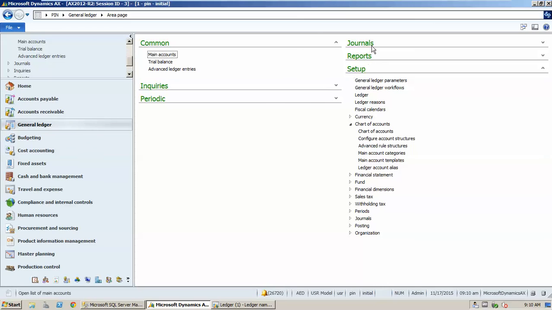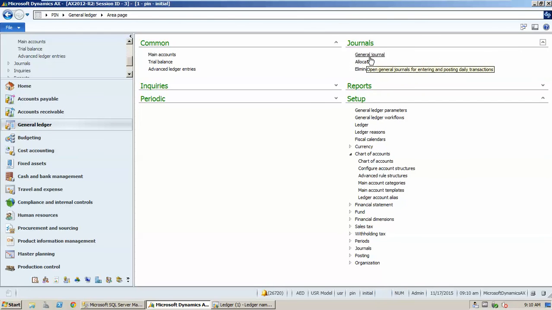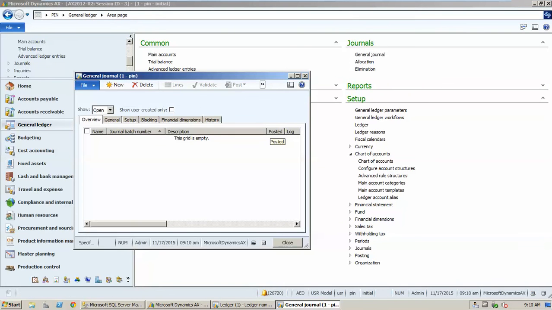Let me see if it works. Otherwise I would have to register this version. If it won't work, we'll have to go through a long procedure for registering.